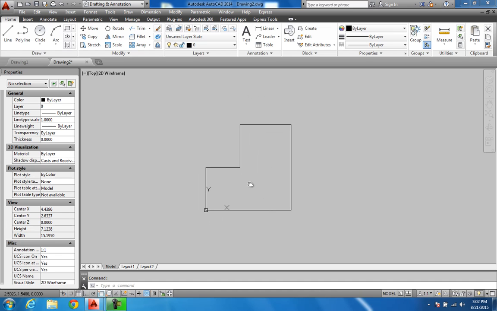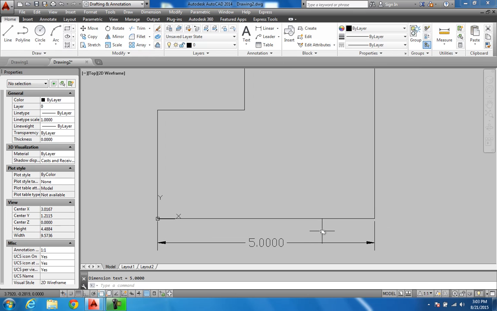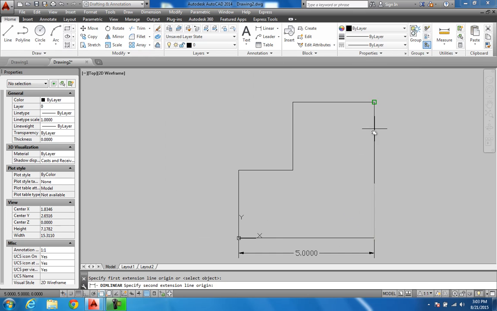If you want to measure this, you can come up here to annotations, hit linear, and you see that green little square. When I come over here to these endpoints, that's because I've got my object snap on. If I turn that off, see, it doesn't let me snap. And you have to be accurate. You have to have that object snap on. So turn that on, and you can snap right to those points, and I can bring it down and click. And if you want to repeat a command, just hit your space bar and it lets you repeat it again. And you can go around this and check your measurements.